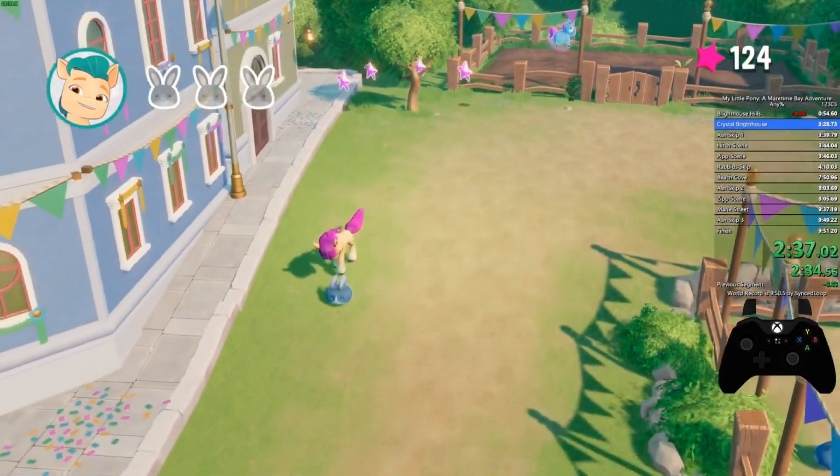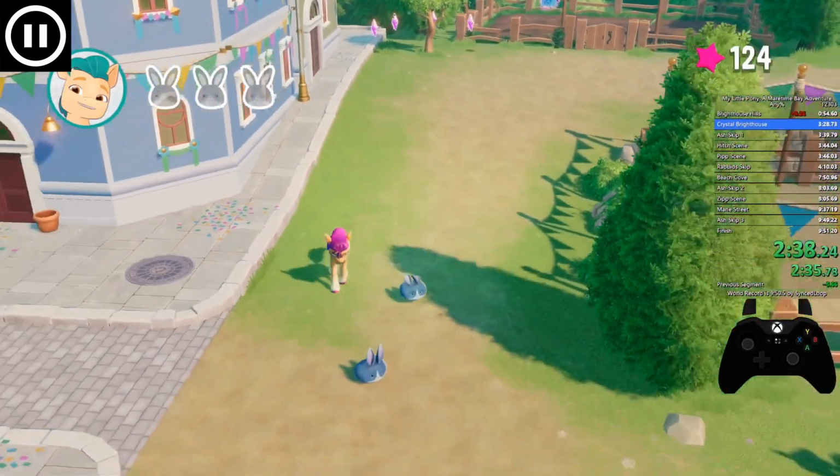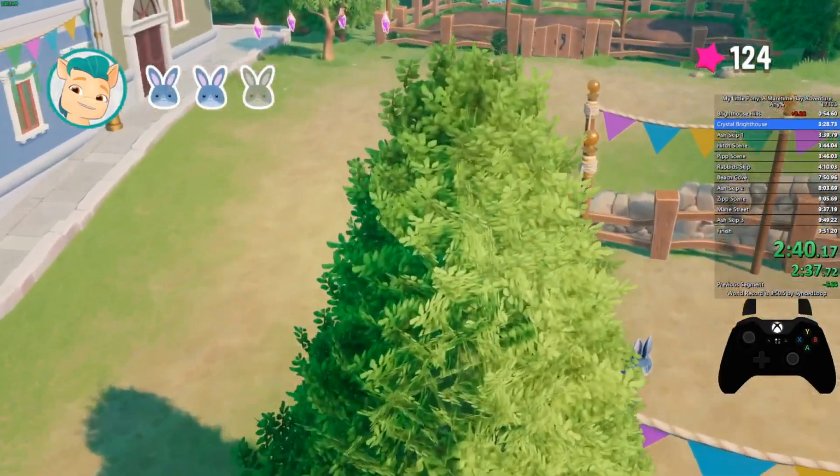After kicking it down, I followed the bunny closely behind, while staying a bit on the left, so that as I herded it and another one to where Hitch is, I could easily turn around to go up again quickly.